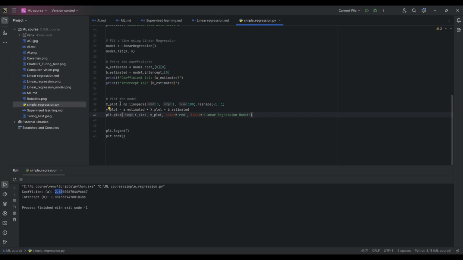So we're gonna have X and Y generated based on this A and B. The X is generated equally spaced between 0 and 1, and then Y is based on the formula AX plus B. And then we're gonna plot this. Let me change this to blue to be consistent with our description, and let's run this.